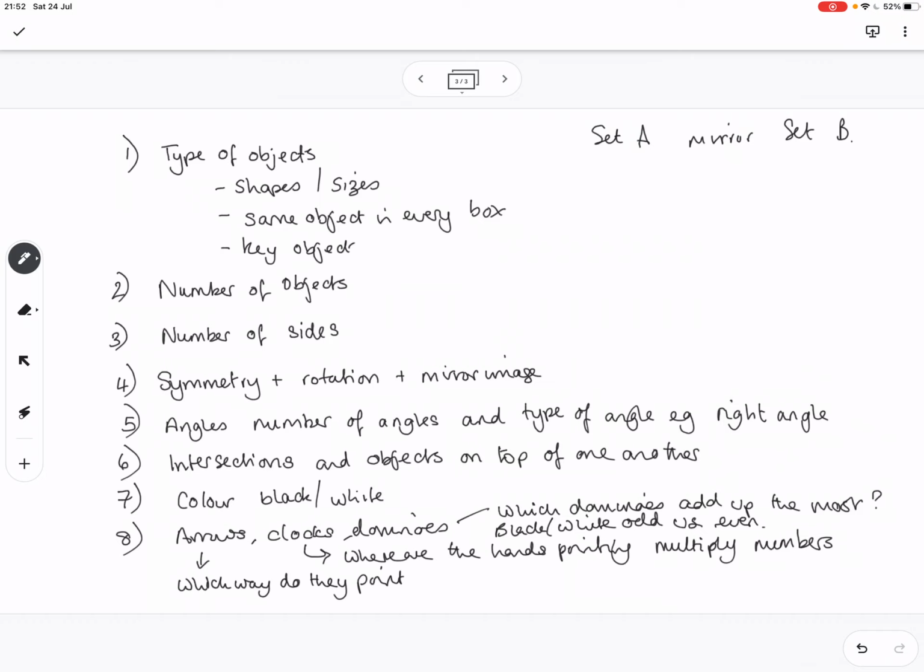So I think that probably just about sums up the things that you've got to be watching out for. Now, if you think about it, if I spent time looking systematically for all 8 of those things and all of the subsections within them, and I've got a minute to do that, this is going to be a very time pressured section, no matter how good you get at it. You're going to have to do quite a lot of practice.